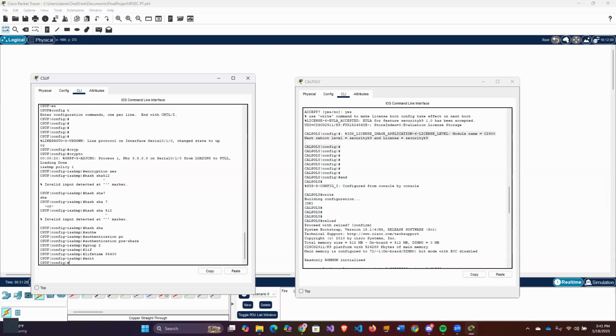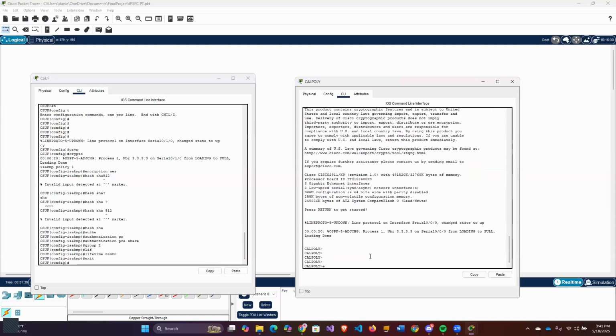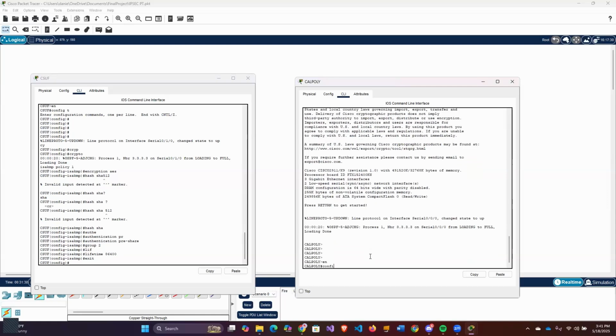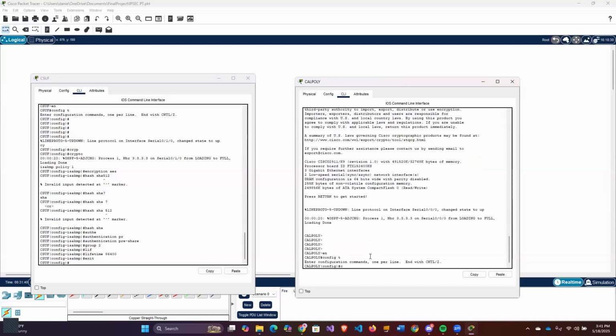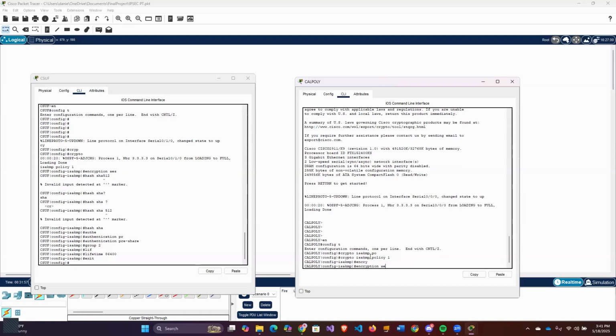Awesome. And let's go ahead and do the same thing for this one. Enable, config T, crypto, not crypto map, ISAKMP policy one. There you go. Working now. Encryption AES.